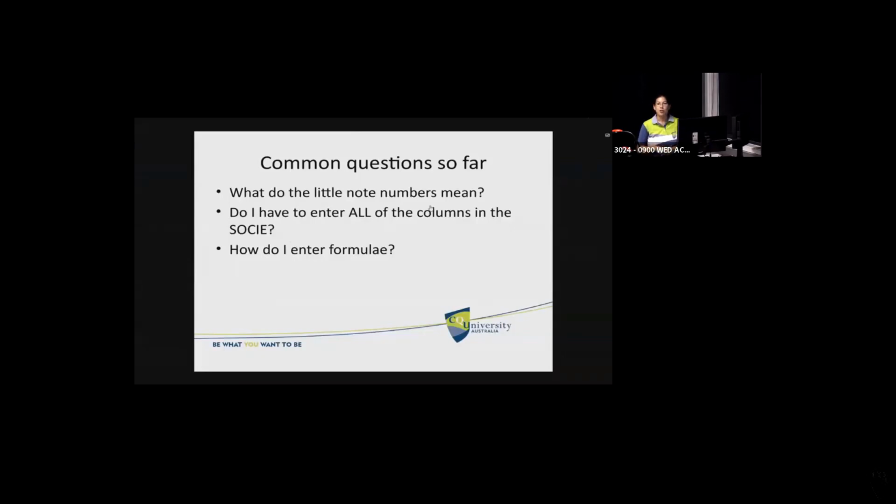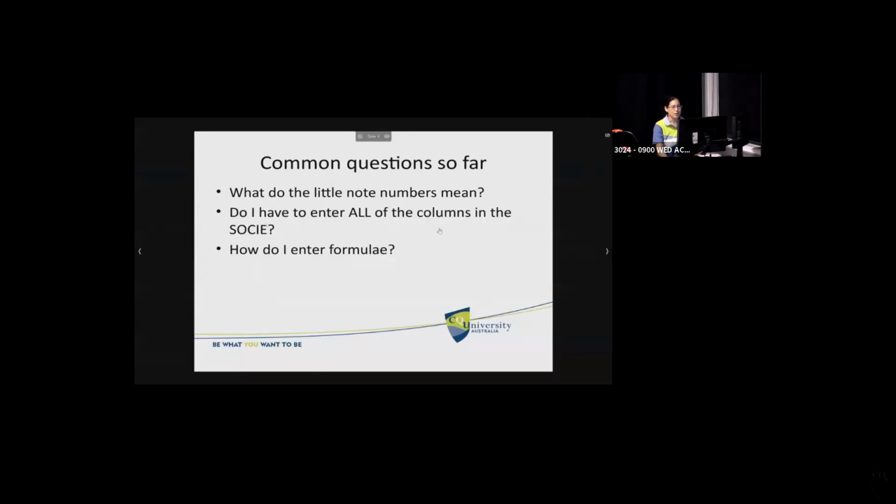It also can provide a lot more other information that can help you in your decisions surrounding those figures in the financial statements. Sometimes, though, it's still not enough. The notes still don't provide enough information. You might have to try and contact the company if you want a bit more info. So the little note numbers are references to the notes pertaining to that item in the financials.